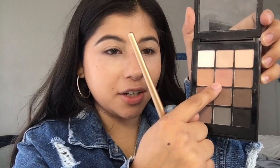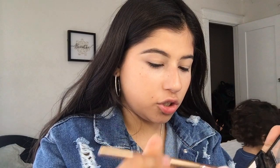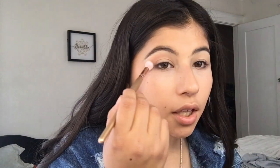I'm gonna go ahead and go in with this color and use it as my transition shade. So I'm just gonna be using a really fluffy brush and just getting that product and then topping it off and then just applying it to my crease. This is gonna be working as my transition shade. I'm just gonna be taking the color underneath the eye.